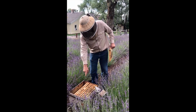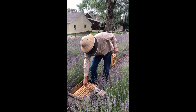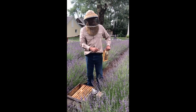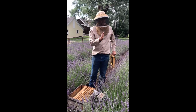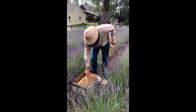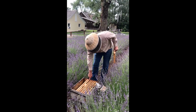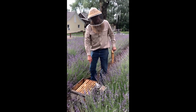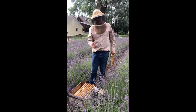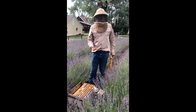You can see most of them, these aren't, because I've got that in the middle, right? But they should be close together. Right, so that gives the proper amount of space in between the frames, in between the comb. So if you did something like this, let's say I left that queen cage in there and they had this much space in between those frames, they might build another piece of row comb in between the frames there. Then you got a mess.